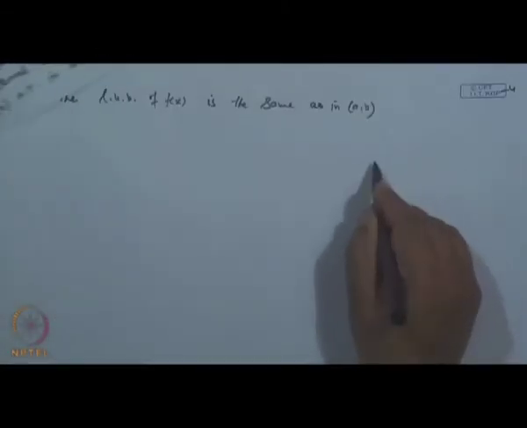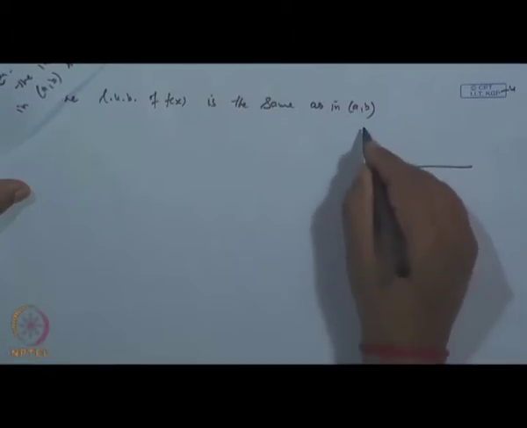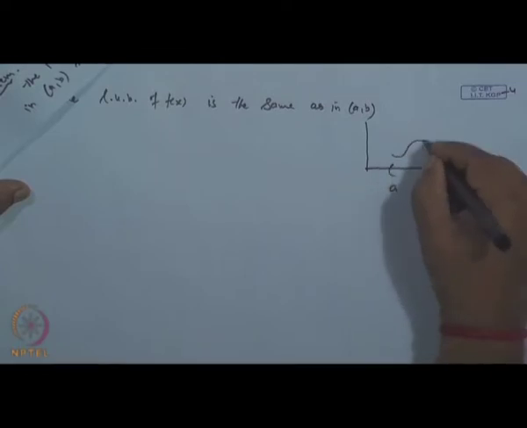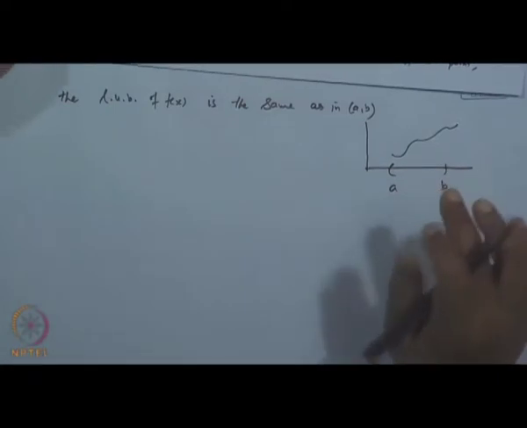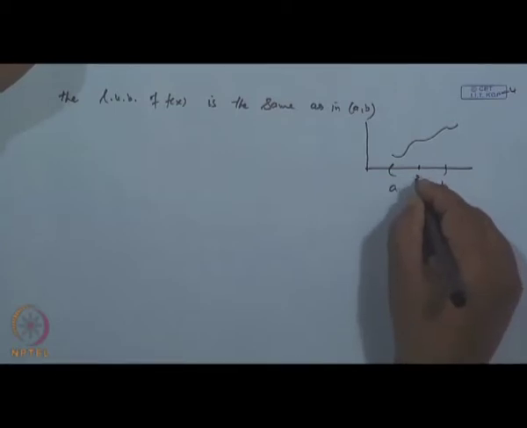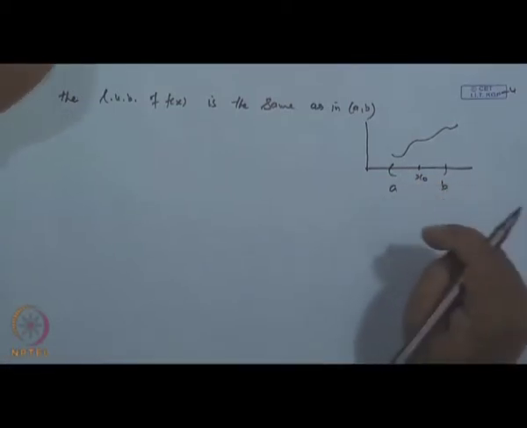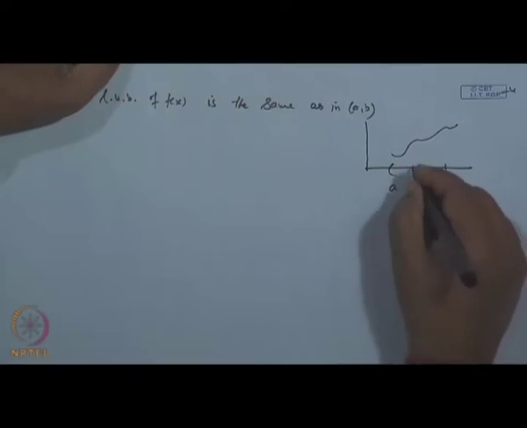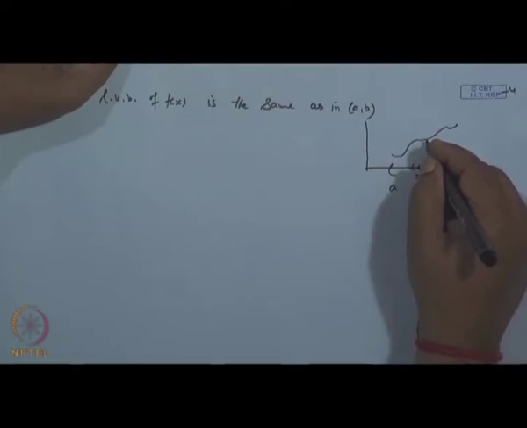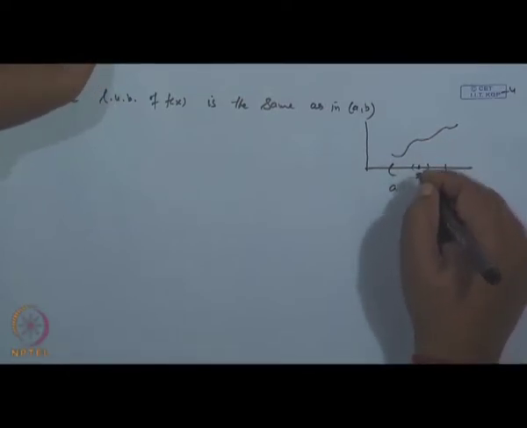So, what he says is, suppose the function is defined, this is a function, suppose this is the interval, and the function is well defined everywhere here. Then there exists a point, say x naught, in the interval (a, b) such that in a very arbitrary small neighborhood if I choose, then this function will have the same upper bound as it has over the entire interval.